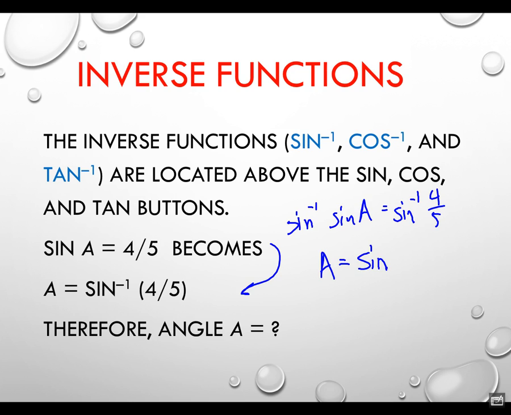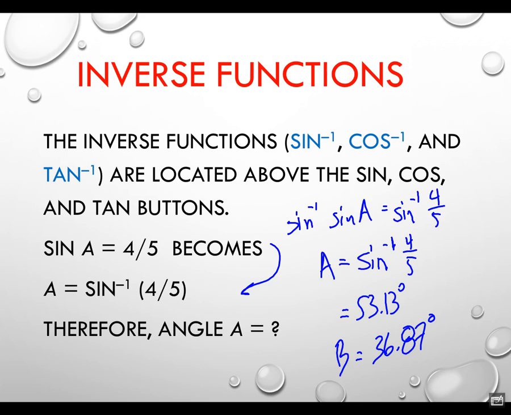Then you have this bad boy, which you can type into your calculator and tell me what it's equal to. 53.13. Somebody confirm? Yeah, 53.13. And those are degrees. And then once we know that angle A, we can find B by doing 90 minus that answer. And therefore angle B would be equal to 36.87. Okay, so it's not that big of a deal. Is that fairly easy?